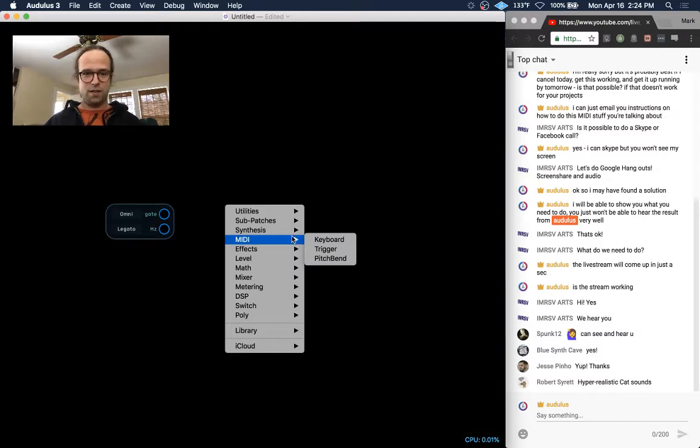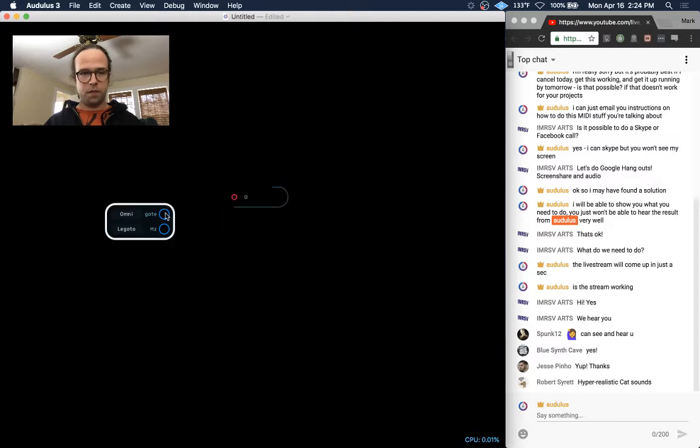Okay. So I'll go here to metering. The meter node just shows whatever number information is going on there. So that's like an on-off. And because I have velocity on this keyboard, the harder I press it, the higher the number goes, closer to 1. And the softer, it's closer to 0.